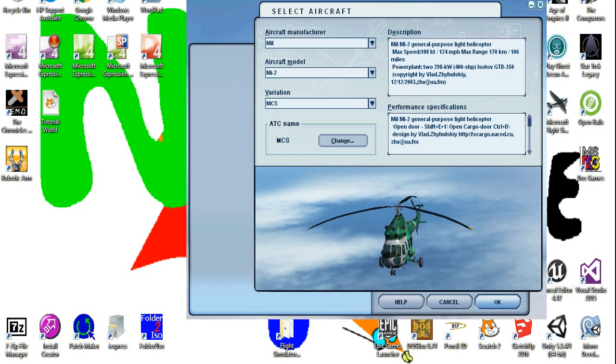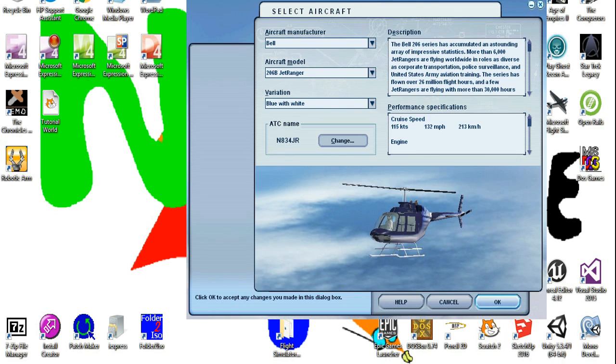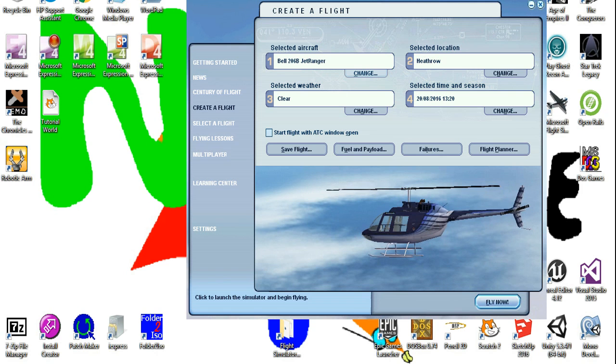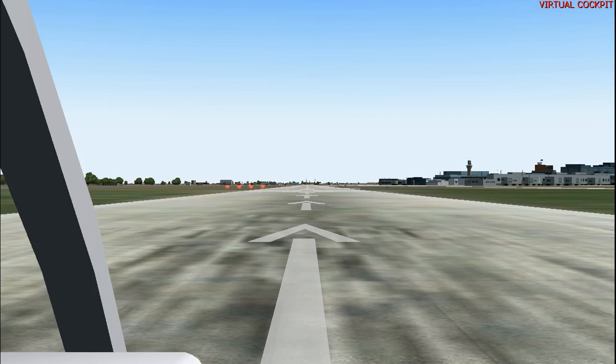So firstly, I'm going to be flying the Bell, taking off. We're going to stay around Heathrow. It's about middle of the day and it's nice and clear weather, so I'll just fly now, and when it loads I'll unpause it. Okay, so here we are at Heathrow, ready to take off.